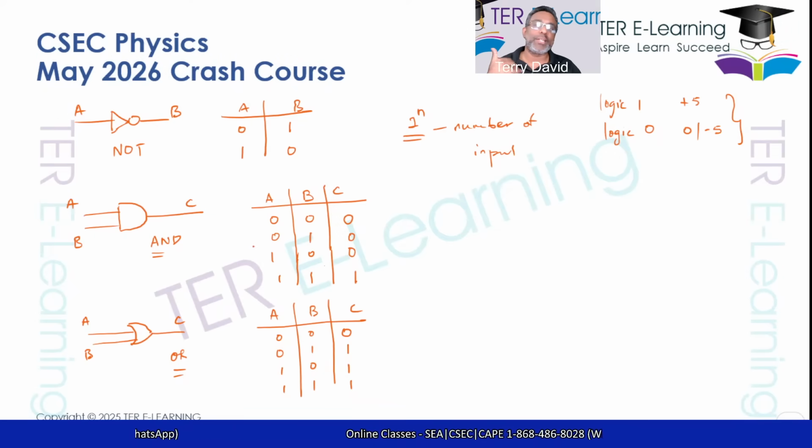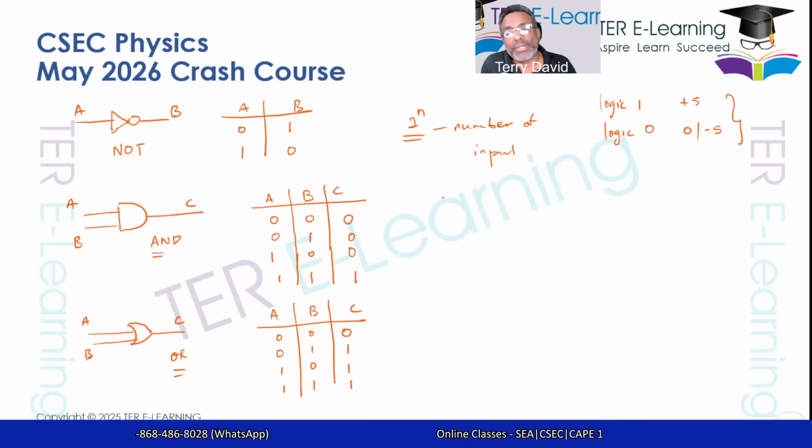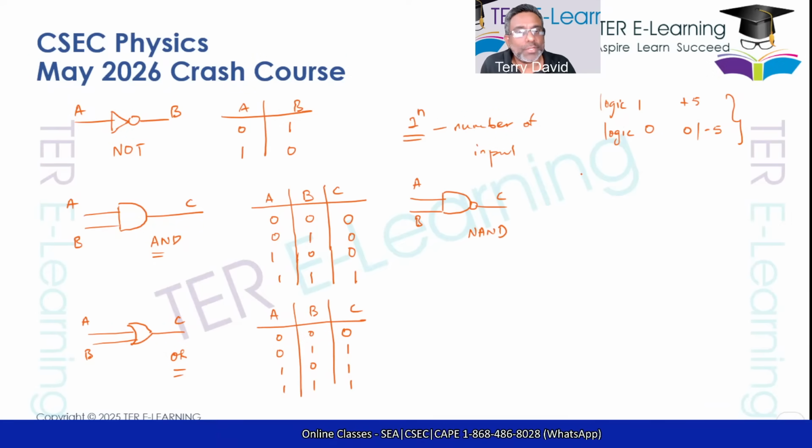So these are the three basic gates that we first must understand, right? We must understand that first. Now, remember at the beginning I said we need to know 5 tables. So you can create something called a NAND gate, which is really made up of an AND followed by a NOT. So this here represents the circuit symbol for a NAND gate, right? It's a NAND gate. So you have two inputs again.